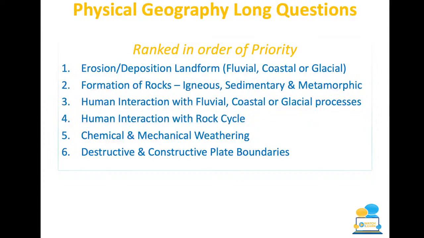First, your erosion and deposition landform. That's fluvial, coastal, and glacial. I would do fluvial with my students, so if it's erosion, it'd be a waterfall. If it's a deposition landform, I would do a delta. You guys might do floodplain, or if it's deposition, you might do levee. It depends on what you're doing, or you might do coastal or glacial. But this is the most important question. Why? It's a guaranteed question. It comes up every single year. So you guys need to know that question.